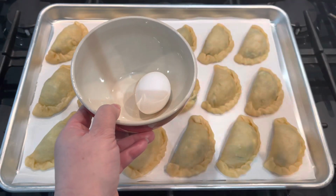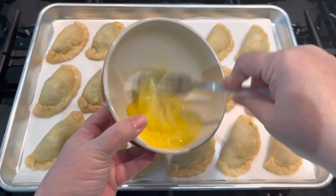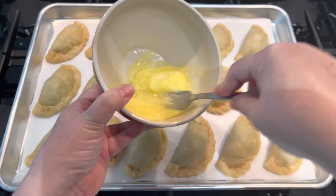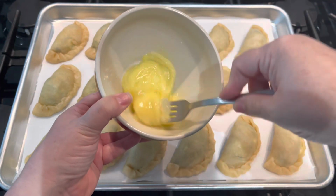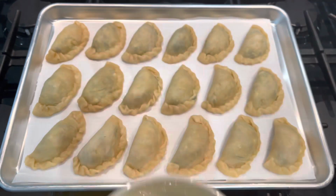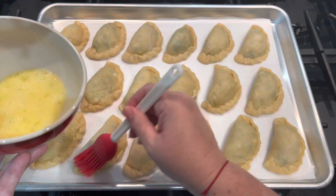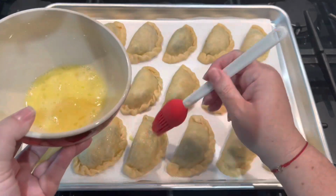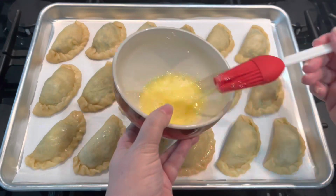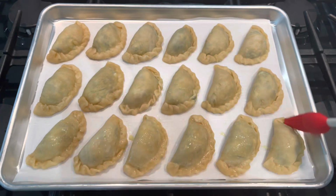Either way, delish. So you grab one large egg and you're going to break it into a small bowl, and you're going to beat it well with a fork. And this is going to be our egg wash. So we're going to use this to coat our borrecas, and it's going to help them get just a little more golden and a little more shiny. And it's just the perfect way to bake your beautiful borreca. And you'll notice that I like to brush it not only on the center, I brush the whole thing, edge and all, because I just want them to be golden and absolutely beautiful.